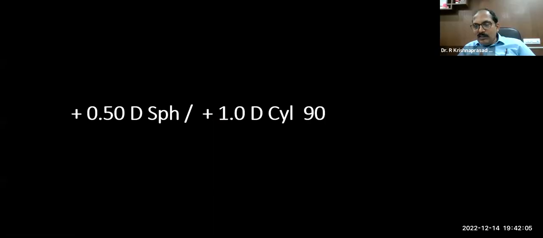You need to tell what is the type of astigmatism. Can you tell me what is the type of astigmatism that is in this? So compound hypermetropic. Yes. Anything else? So with the rule astigmatism. So see, this is plus sphere, plus cylinder. So both are plus, then it is a compound hyperopic. Okay, so it's a compound hyperopic astigmatism.